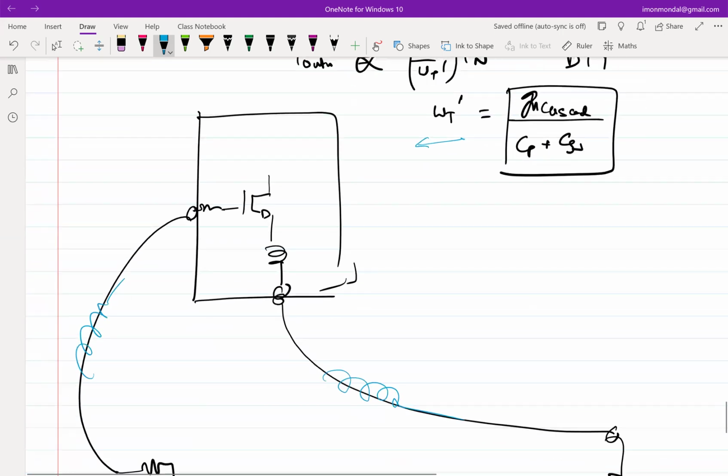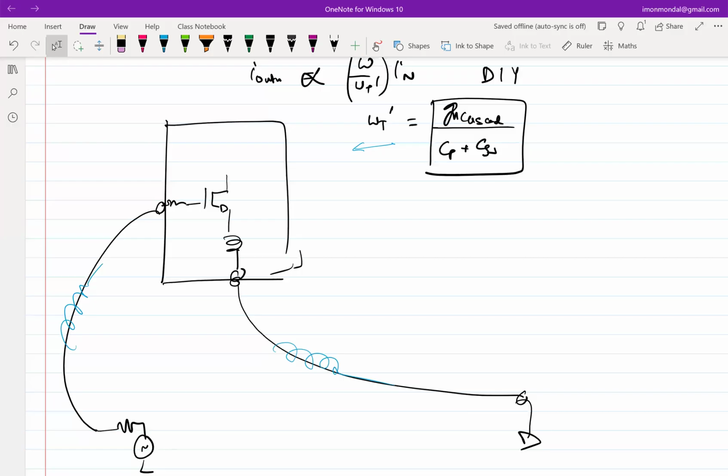Now, naturally, this inductance is not so bad in this case, because you anyway want the inductance associated with Ls and Lg. But you should not size your transistors, or design in such a way, that this Ls becomes less than the bond wire inductance. Then you have a problem, because the moment you put the bond wire, it's not going to work. So Ls has to be higher than the bond wire inductance with some margin. If the bond wire inductance is, let's say, 2 nanohenry, then that's an additional constraint on your design. You have to ensure that you do not size your transistors so that your Ls becomes less than 2 nanohenry.